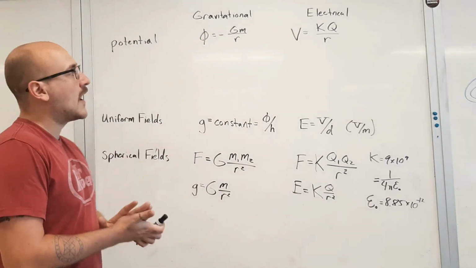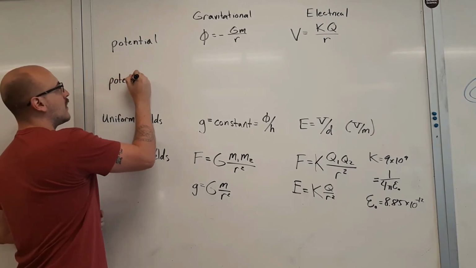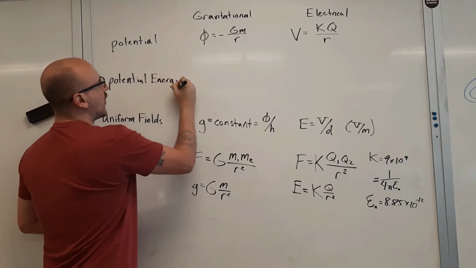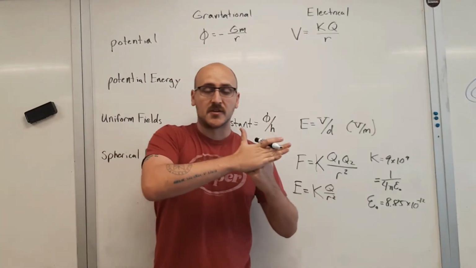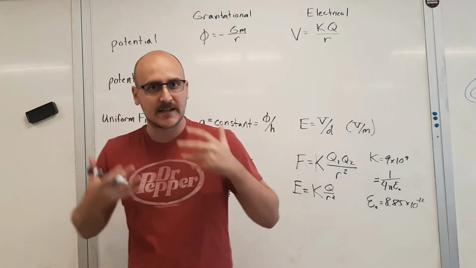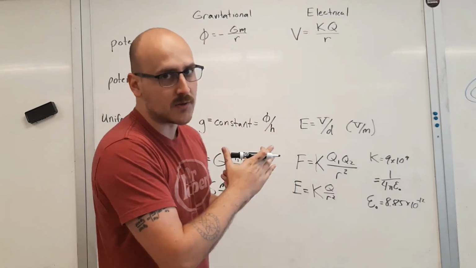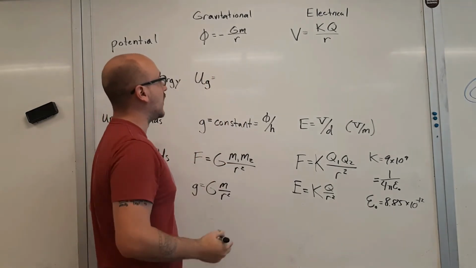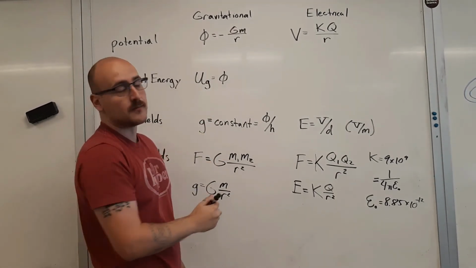Our last thing, if we're looking for potential energy now, this is the actual energy that we're getting out of something. If you're taking gravitational potential, it's how much potential energy it's losing as it's coming in. How much of that energy is turning into heat and kinetic energy? How much work can be done as this thing moves from one point in a gravitational field to another? And that was UG, which is just phi, that gravitational potential, times the mass.